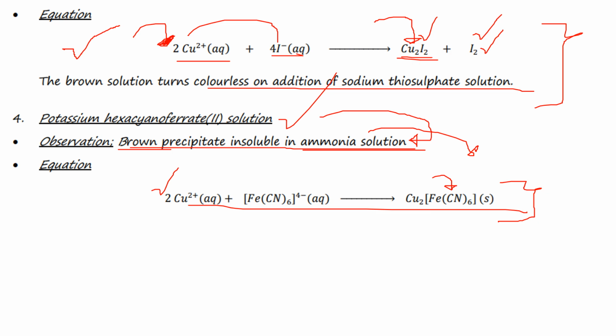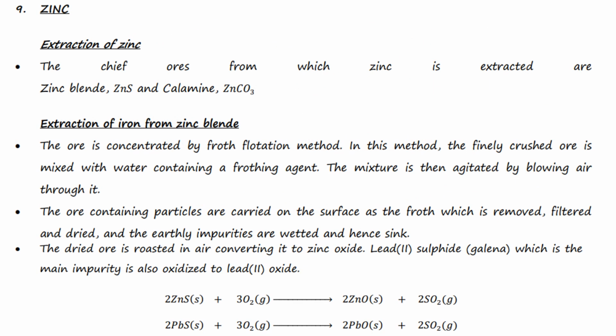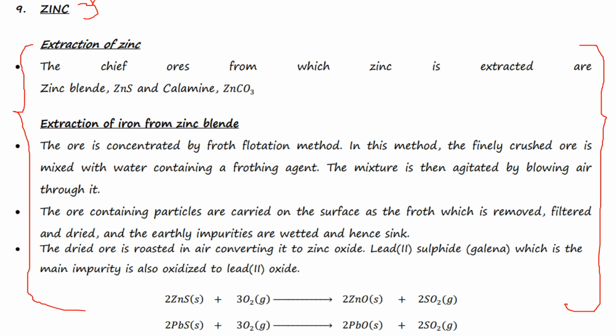Now with this, let's cross to zinc, and we also look at the chemistry that is involved in zinc as a transition metal. So looking at zinc, we are going to be starting with this extraction just like we started with copper, and this is the last transition metal that we are covering under the transition elements videos. So this is finalizing all the transition chemistry that we have been covering all along the previous 5 videos.